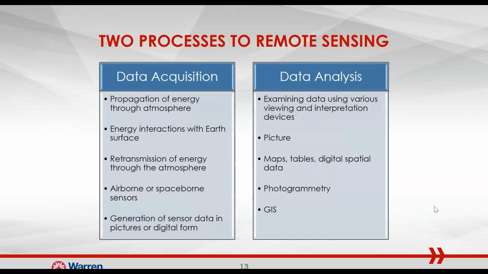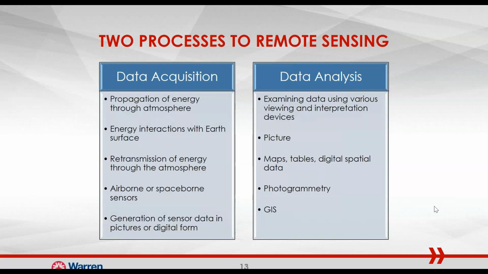So when we talk about data acquisition, what we're getting is the propagation of energy through the atmosphere. That's that light. So those electromagnetic wavelengths, whether they're radio waves or visual or infrared, are going to go through the atmosphere and propagate. Now, be aware that a lot of these things do not propagate through water. We can pick up water imagery from above, but what's beneath the water we often can't get. So just keep that in mind of what you can propagate. You can propagate through space, through our atmosphere, but you're probably not going to be able to propagate using electromagnetic waves through water itself. But what you do get will be very valuable.